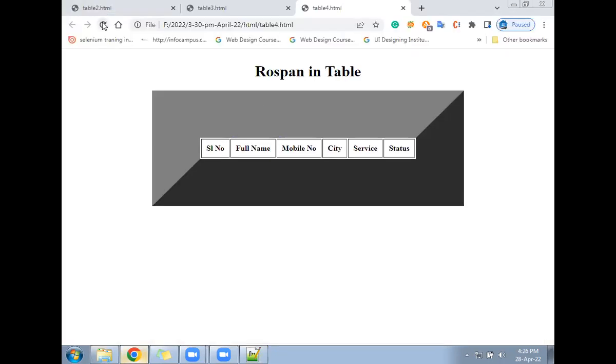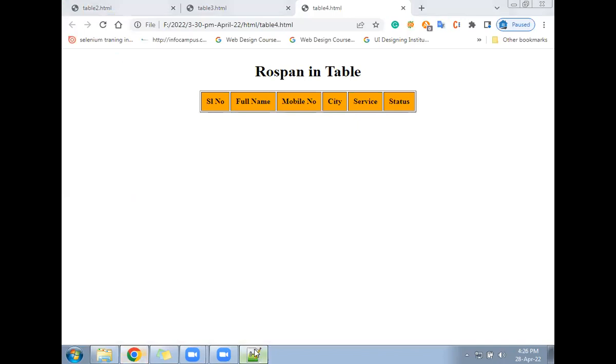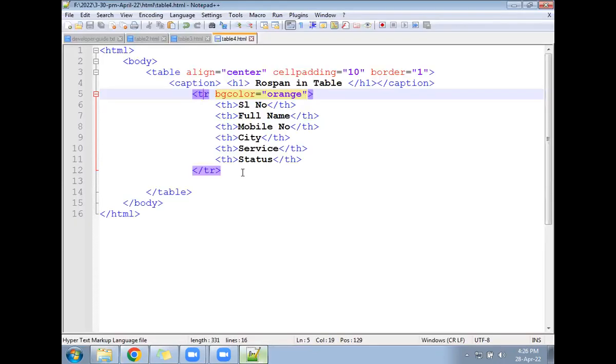Orange is coming on the top. Okay. Now let's go ahead.